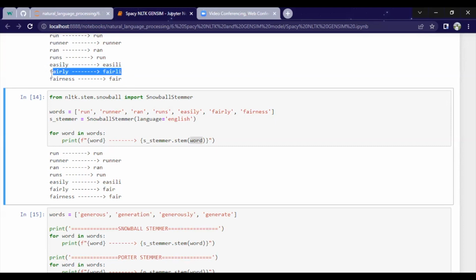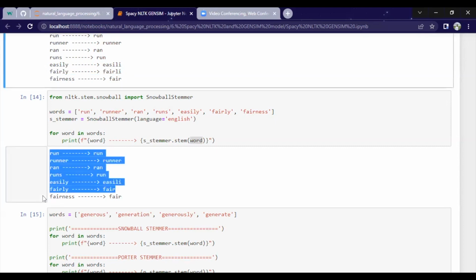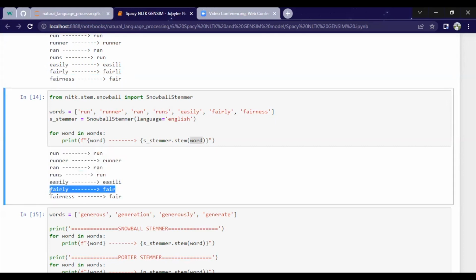So you can see this difference in result, and if you use multiple stemmers, you will encounter various results. So in case you are using a pipeline and want to choose from multiple stemmers, I'd recommend trying different stemmers and going with the one that gives you the best result.